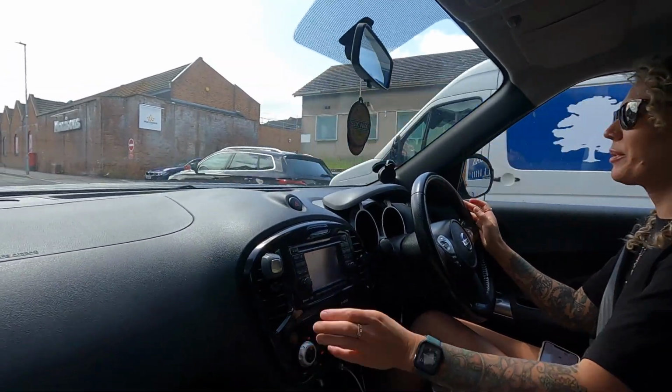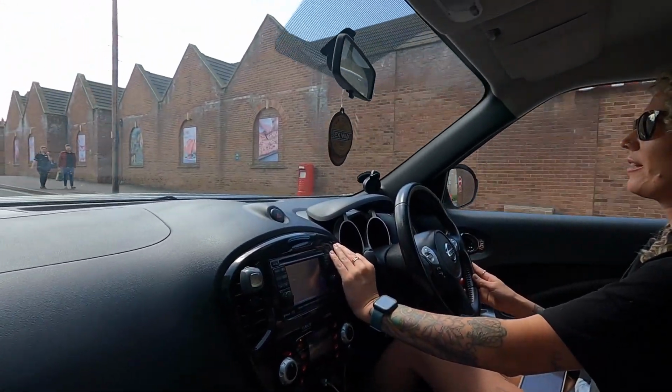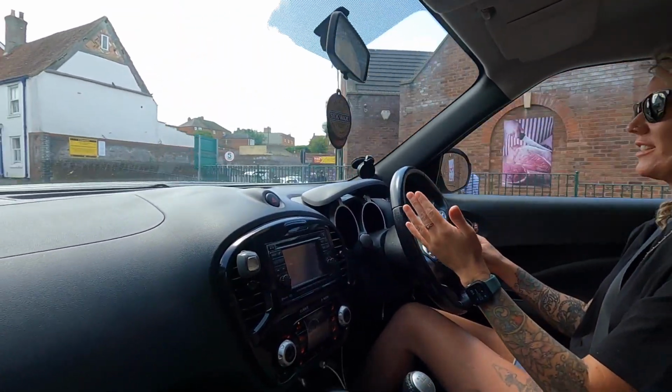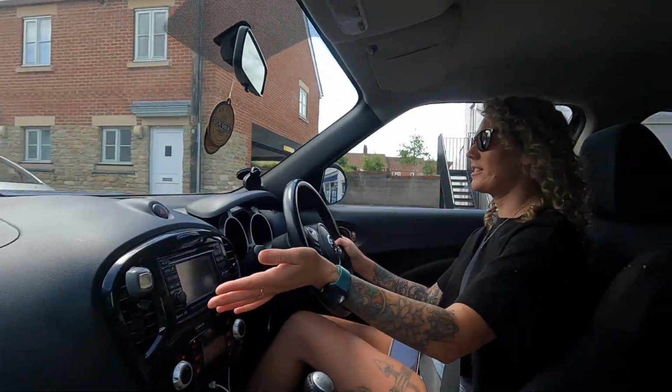Yeah, 16 is, but I think it's not saying that that's the temperature of the air coming out, it's saying that that's the temperature that it's trying to set the climate of the car, isn't it? Yes. So it will only go as low as 16. They say 16 is always going to be cooler than outside, normal. I personally don't think 16 is normal. I'd rather have it warmer or cooler.